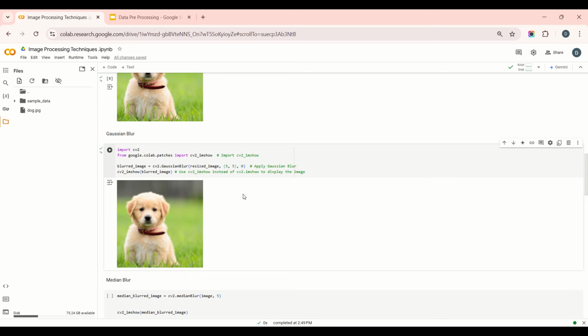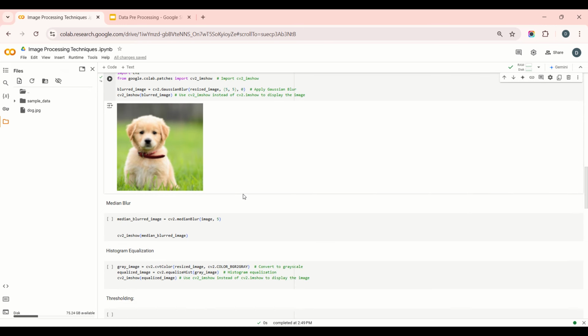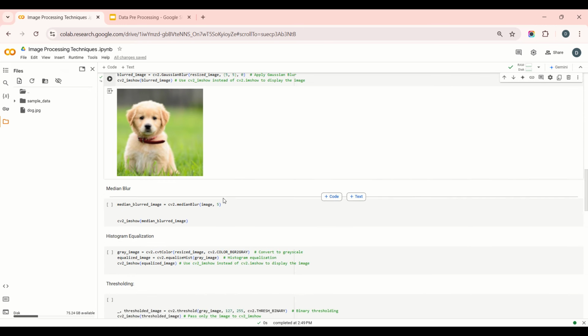With the help of this averaging of pixel values, the neighbors surrounding each pixel appear more blurred, right?